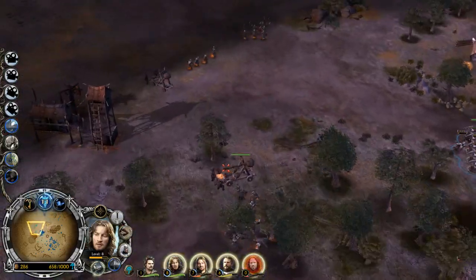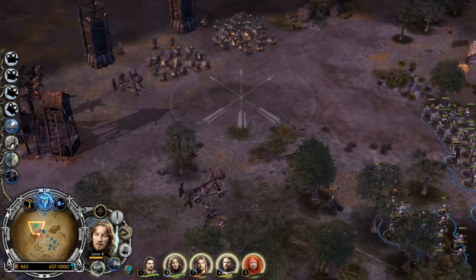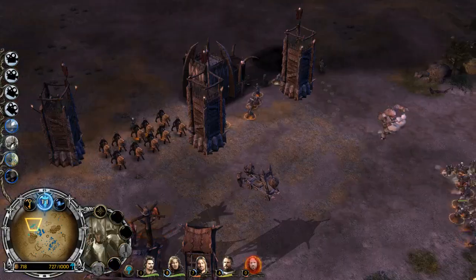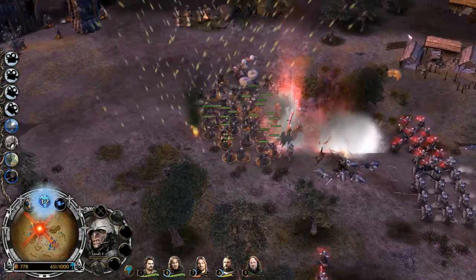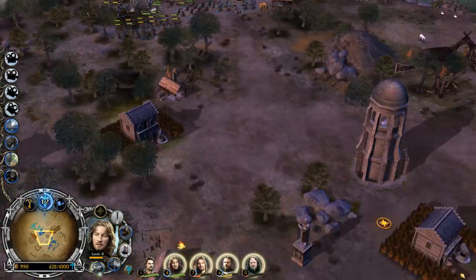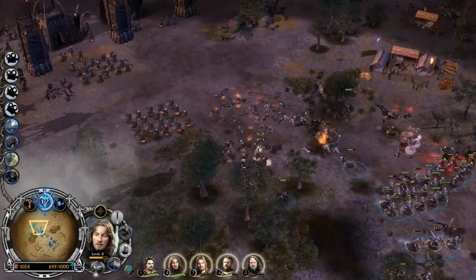So last, destroy that catapult. And they're just going to clump up right here, and I'm going to shoot them all down. Now. Keep them in place, keep them in place. Come on. Yes. That is how it's done. I'm going to throw this here and distract them while everyone else runs away. It's not working.